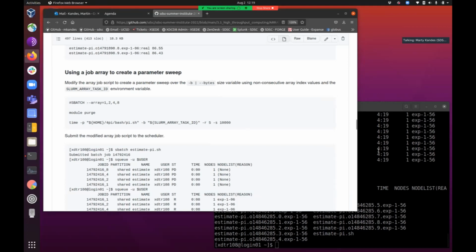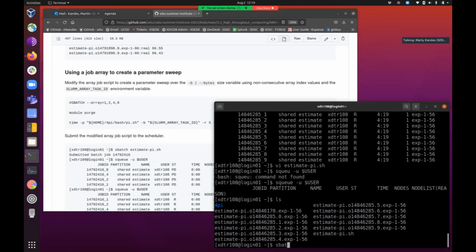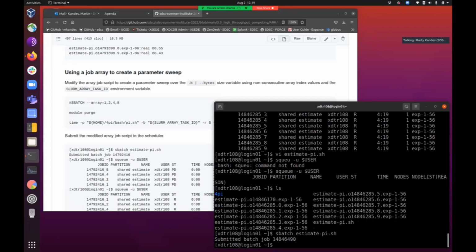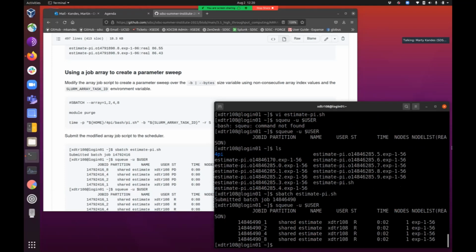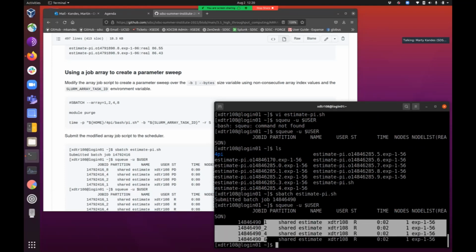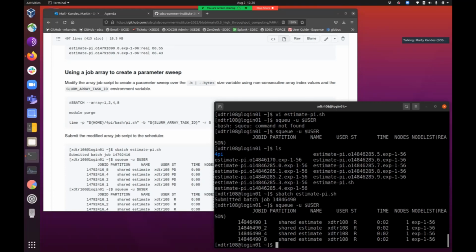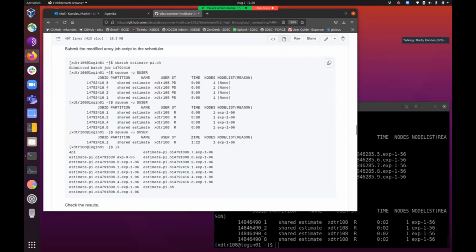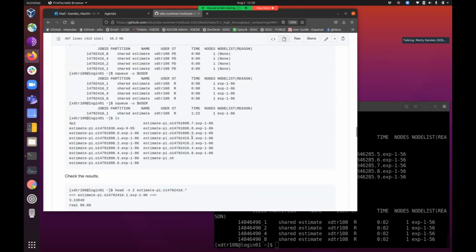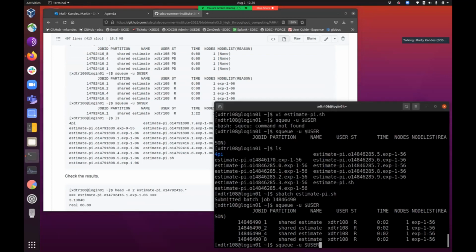So if you've made those modifications, you can just submit the job, and you'll see instead of 10 jobs, now we have 4 jobs, and the array index again is non-consecutive on the total job ID. And so this will run. You'll wait probably less than a minute now, hopefully, since we've decreased the sample size.